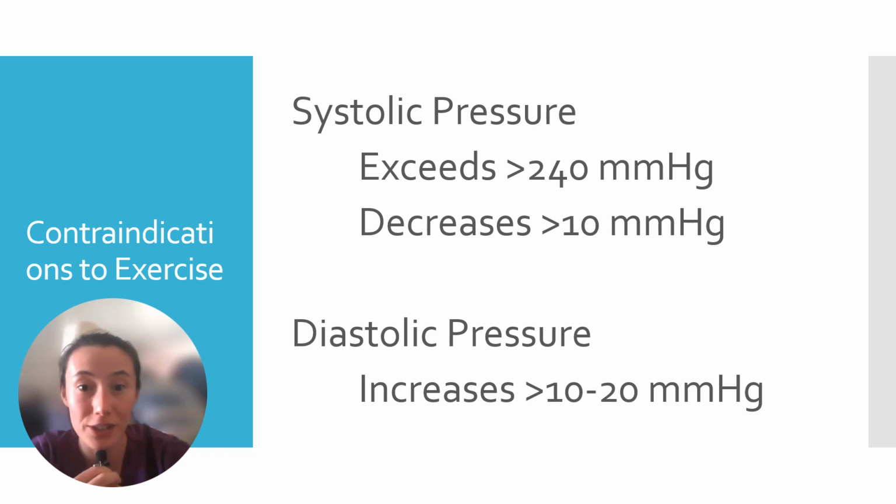If your patient is exercising, you're going to expect normally that their blood pressure is going to increase along with exercise, right? In order to compensate for that increased amount of oxygen that they need to supply their muscle tissues. If you are checking blood pressure and you see that while they're exercising, their blood pressure is decreasing, which is the opposite of what you would expect, then this is a sign that you should probably stop. Your body is not going to get enough oxygen to the tissues, and this could then damage them.